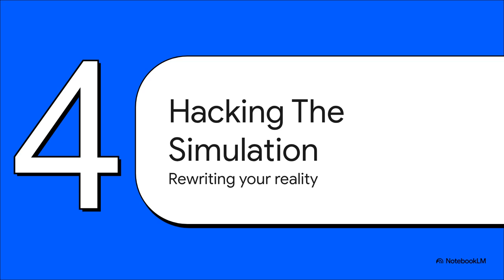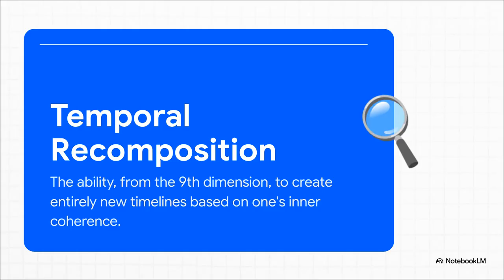If reality is a code, and if we can talk to the architect, does that mean we can actually learn how to rewrite it? This is where the concept of temporal recomposition comes in. The idea isn't about traveling back and forth through time like in the movies. No, it's much bigger. It's the ability to literally create entirely new timelines from scratch. And the one factor that decides which timeline you experience: your own inner coherence, your own conscious and energetic state.